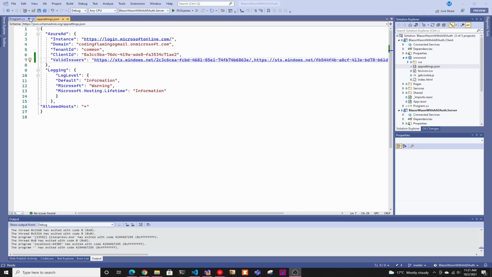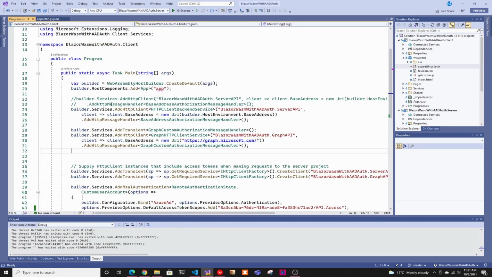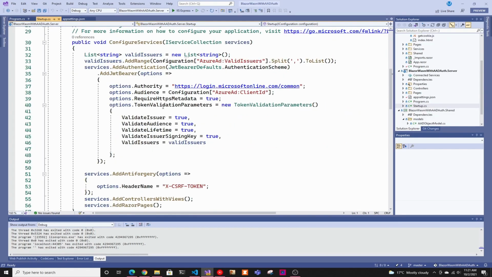So first we have our Blazor WebAssembly application with AAD authentication. And we have our authentication and everything here. We followed kind of my video and set up our validated issuer, which is very important. This one validates that Azure actually signed the token. So if not, anybody could create a token and just give it to you. Validated audience, it means that it validates that the token was actually issued for your application and they're not stealing the token from another application.